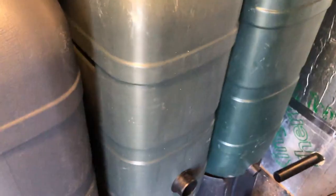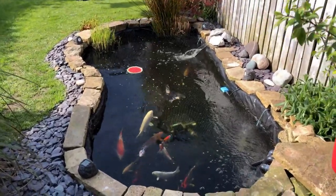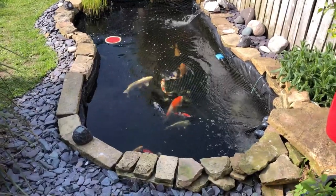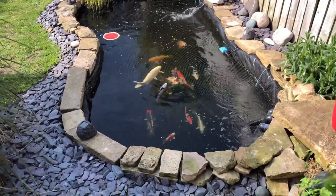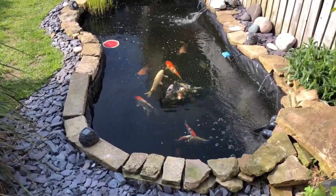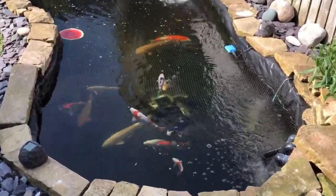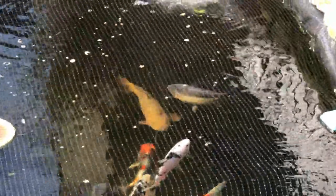There we go, guys, can't believe it. Fine, my UV's been back on, up and running for 3 days, and the water's almost crystal clear again. All looking good, all feeding well. There's a new one. Colour's changing, gone nice and dark now.